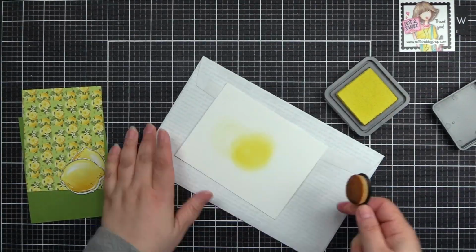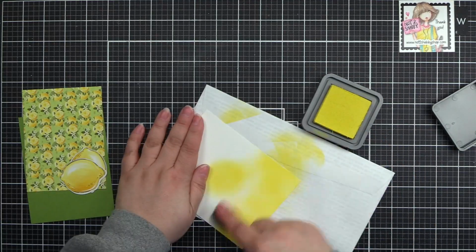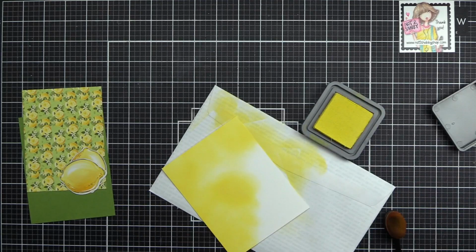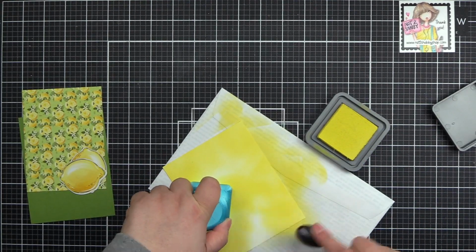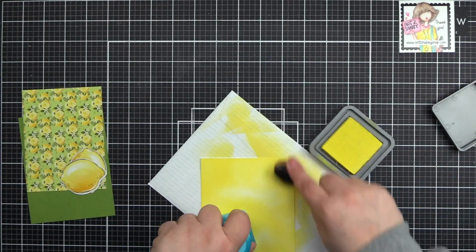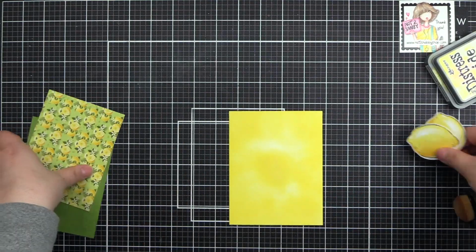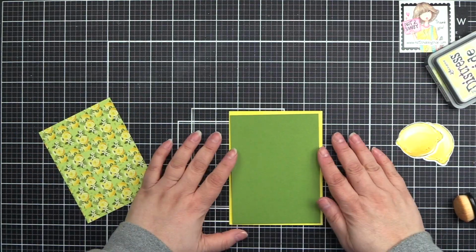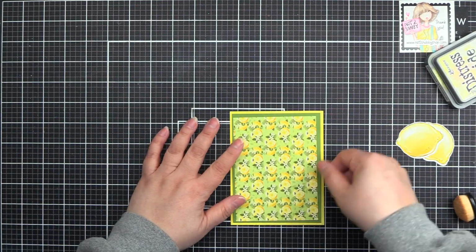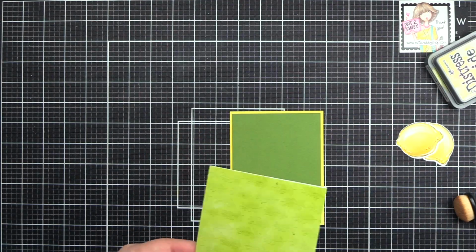How silly. I even looked at my colors of Distress inks and it just didn't connect. But anyways, there was a lot of irony and a lot of, oh, you silly girl with this card. Actually, the whole box of the month, there was a lot of you silly girl. So maybe it's just my month to be a silly girl. I don't know. So I ink blended that on there. I didn't need to do the whole panel, but I figured, what the heck, I'm here. So I went ahead and did the whole panel, and it's perfect. It's absolutely perfect. I'm so stoked.